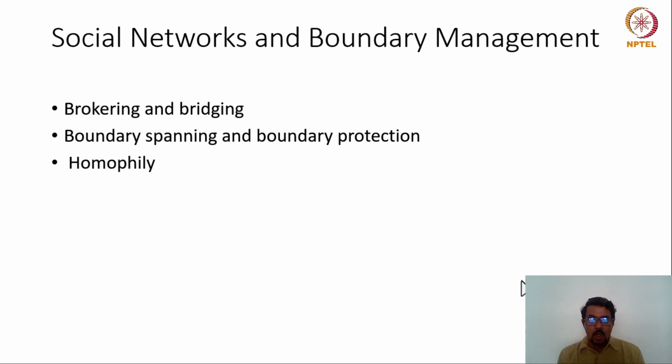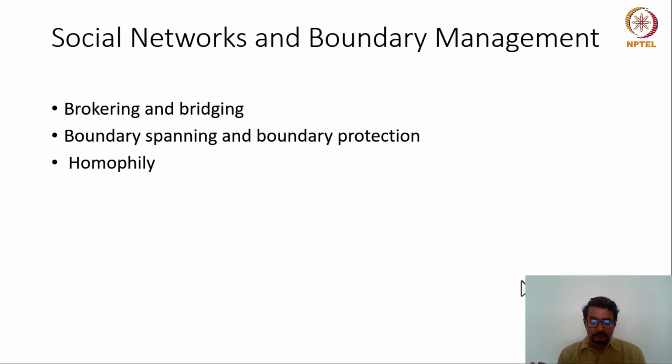So boundary is like a wall. Sometimes you need to have gates where there is movement in both directions. Sometimes you have to lock the door, lock the gate. So there are some people who will help to open the gate and help all this flow of information, support, etc. Some people will help in protecting the boundary or closing these gates so that loss may not happen for the team.